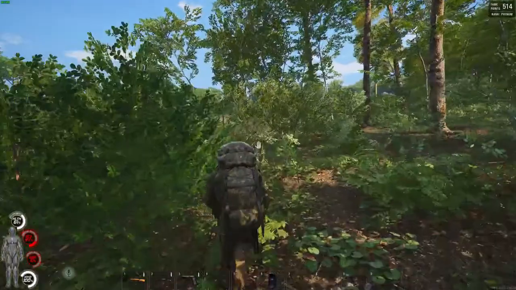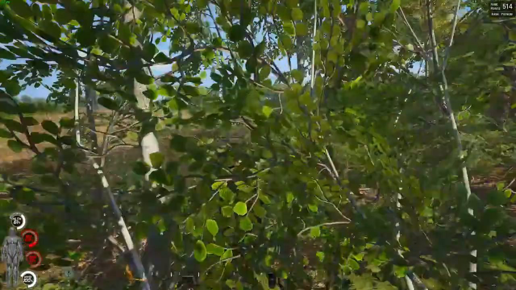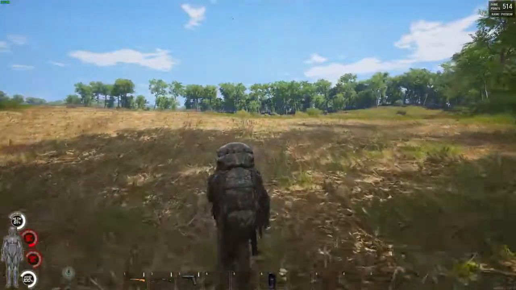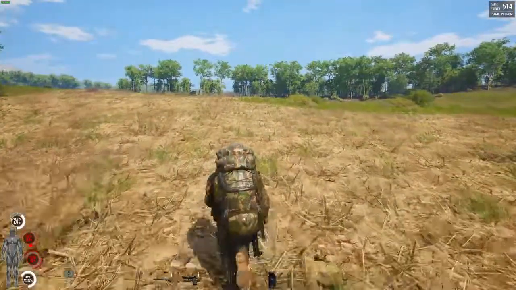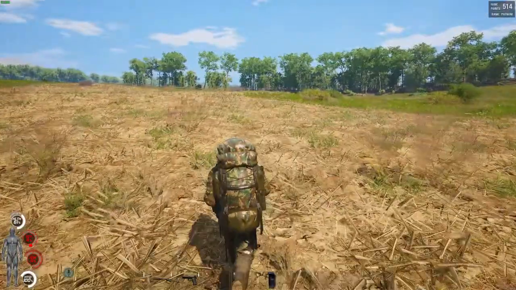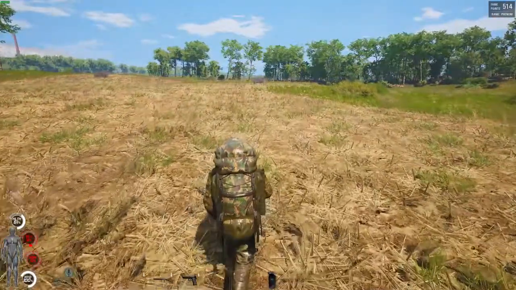We'll just go through over here, cut through here a little bit. There's a gas station over here. We'll check that out on the way past. Just slow down a little bit and conserve some stamina. I'll just walk for a little bit actually.